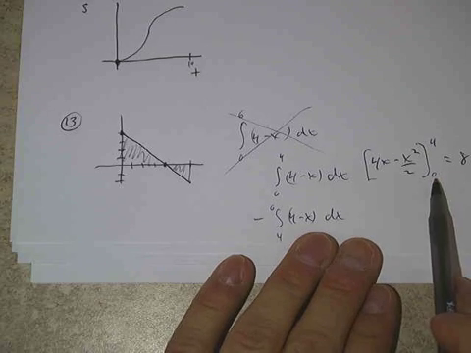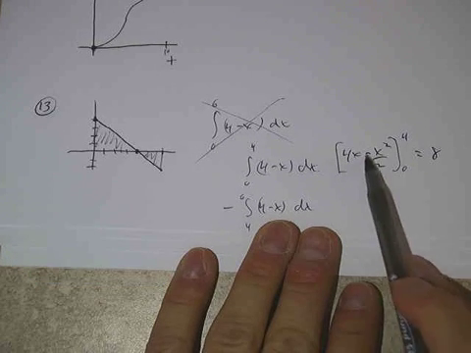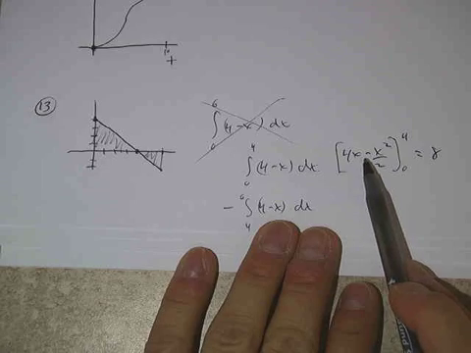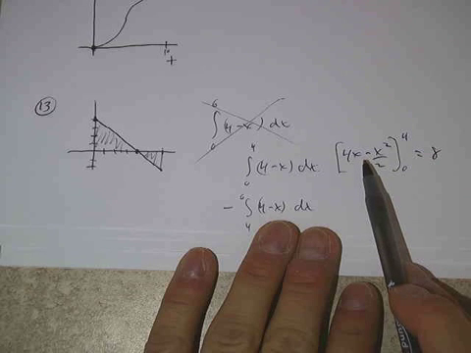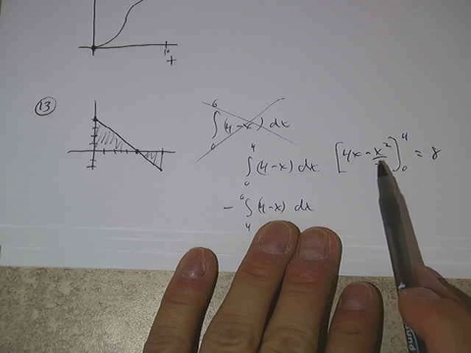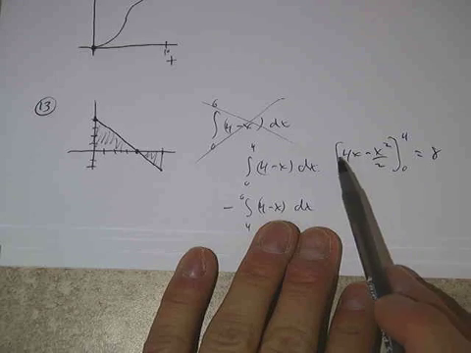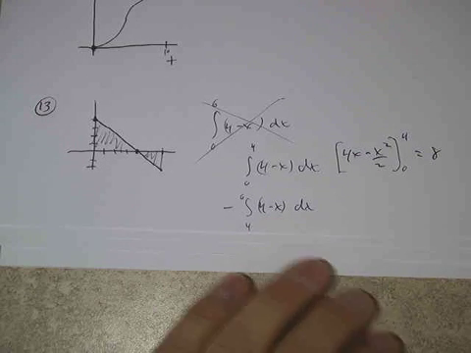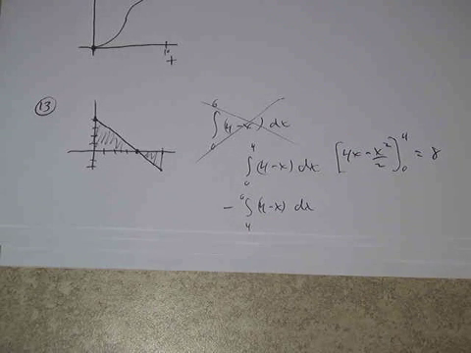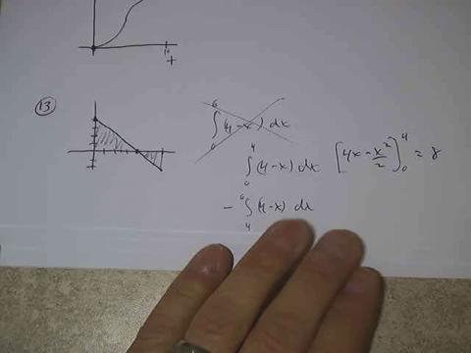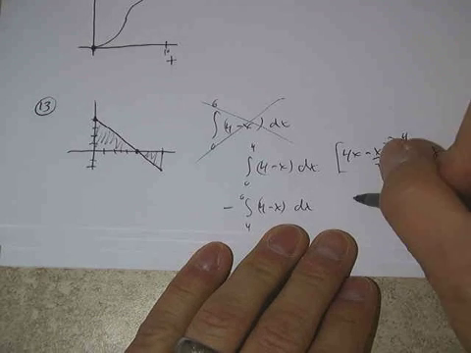Keep in mind that if this is a 0 right here, are all antiderivatives going to be 0 if I put a 0 in? Not necessarily. It is in this case because they both have an x in them, so they're both going to be 0, but not always. So make sure you don't just see a 0 and blow it off. Depends on what the equation is. So that part being 8.